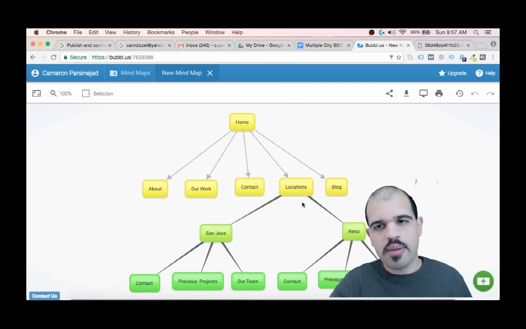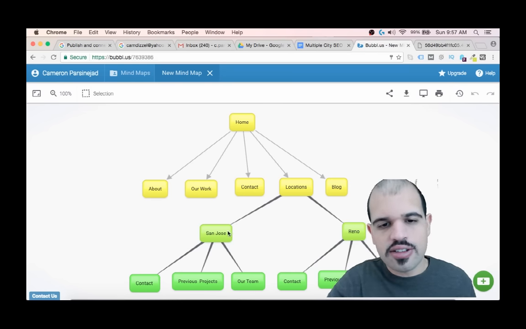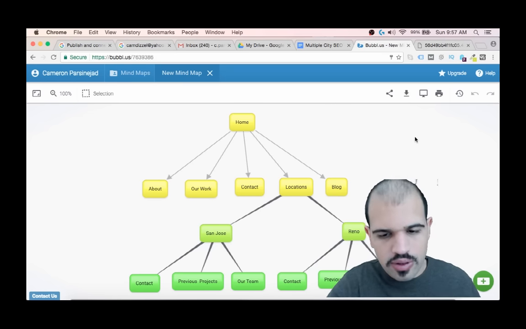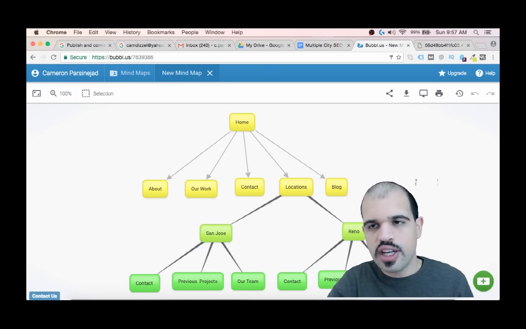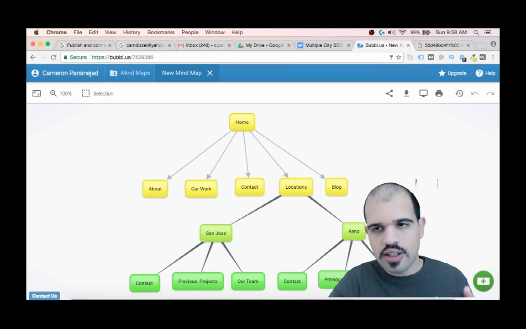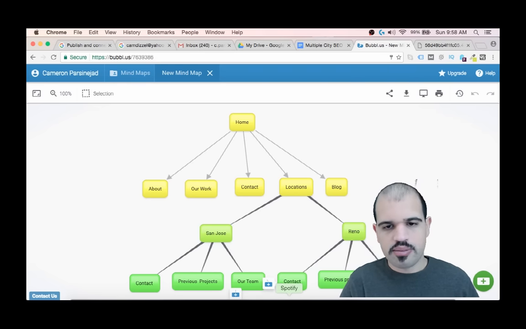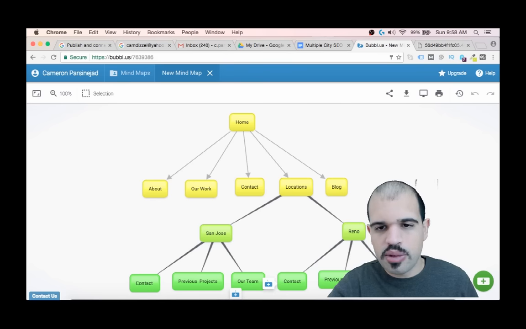So then you get your Google My Business set up. Then you have to think of each location essentially as its own local SEO location. So you're going to take the San Jose location and you're going to plug it into Moz Local, and you're going to do it for that location, and then you're going to take the Reno location and plug it into Moz Local, do all the NAPs for that location. And again, have the consistency. Don't have Tom's Tire Repair Reno versus Tom's Tire Repair San Jose. Just have Tom's Tire Repair on each one. Name, address, phone number the same. Consistent. Obviously, address and phone number will be different.